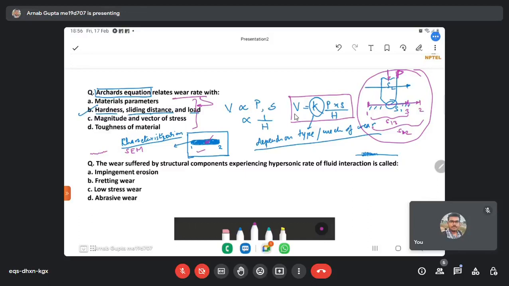Next is, if we try to calculate the actual wear volume, this will give me the rate of volumetric wear for time t. Say I have conducted this for time t, then accordingly I can multiply that and get for this much interaction time I have lost this much volume of material. But if you want to actually calculate the volume loss that has happened, then you can do some 3D optical profilometry.